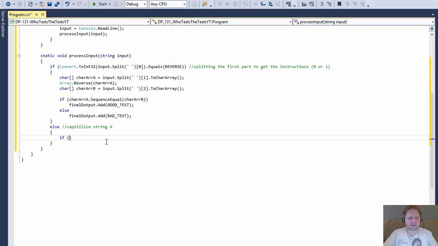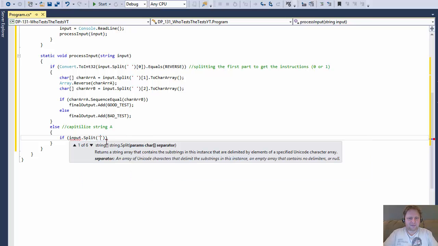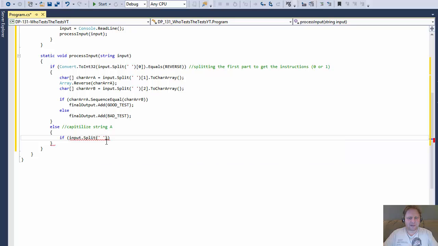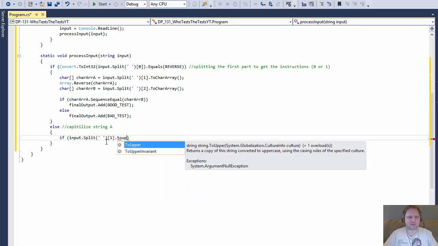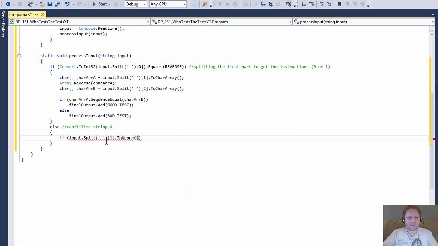Alright, so now we have another comparison. If conditional statement, if input.split, and since it's by spaces and we are comparing 1, we are making it uppercase. We are changing it to uppercase right here.